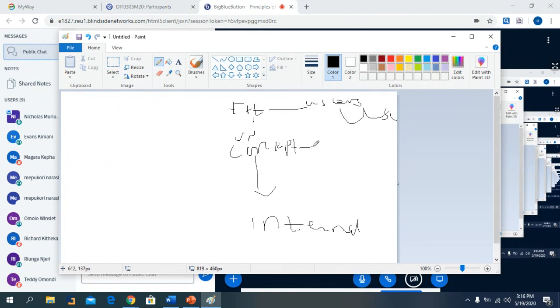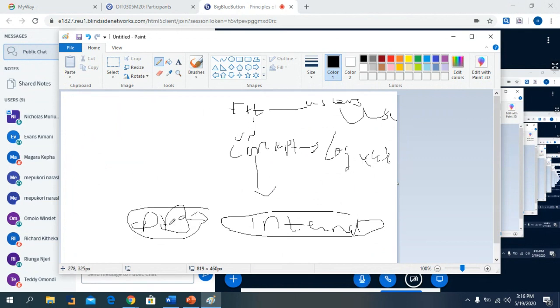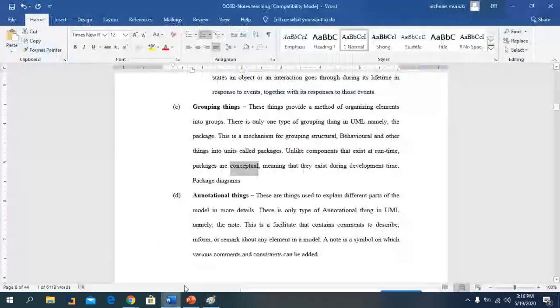But when you look at the conceptual, we are looking at logical. So we are looking at how data is supposed to flow from one point to another, how data is supposed to be transmitted from one point to another. When you look at internal, here we are looking at the database. So in this case, which database are we using? When you use that, they must be able to interrelate together. So when I talk about conceptual as a model, I'm talking about the flow of data or the flow of maybe some activities that you have. So you present those conceptuals.